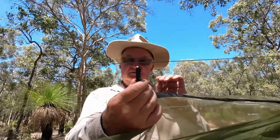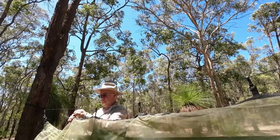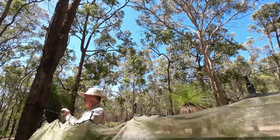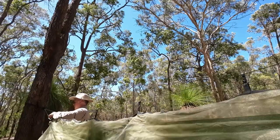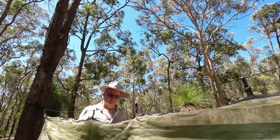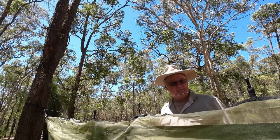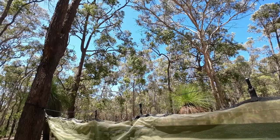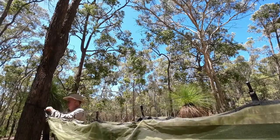Now this ridge line — they give you 10 meters of it, you don't need that much to be honest, but you get plenty so you're not going to go without. So what this ridge line is for is these hooks — just clip those on. I'm going to get in the hammock — that's going to hold the bug net up off my face. All I've done is connected it to the actual tree straps which come up to the tree. Could have done it a bit tighter — tighten it up a bit, there you go, lifted it up a little bit more.